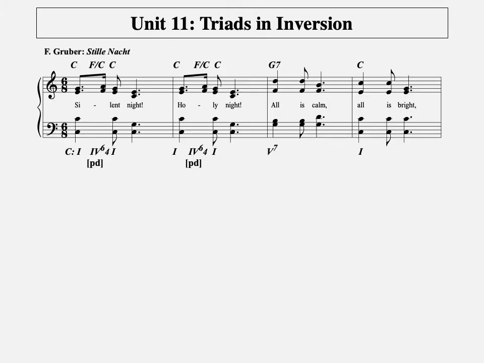And here, since we can never get too many neighbor or pedal 6-4 chords, we have another example from that beloved Christmas carol, Silent Night. If you look at the bass line, again you can see how in that 1-4 6-4-1 progression, the C in the bass stays constant, like a pedal tone. And if you look at the upper voices, you can see how they function like upper neighbor tones. The E and the G go up by step to the F and the A, and the F chord with C in the bass, and then they come back down by step to the E and the G and the C chord that's in root position. Classic pedal or neighbor 6-4 chord behavior.